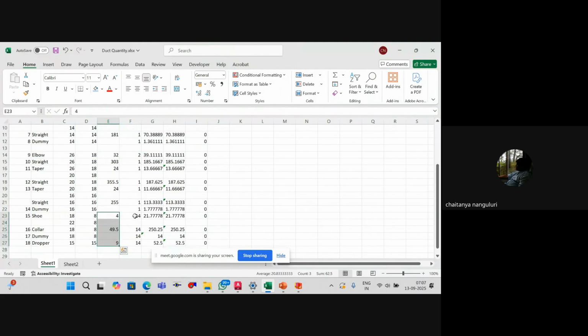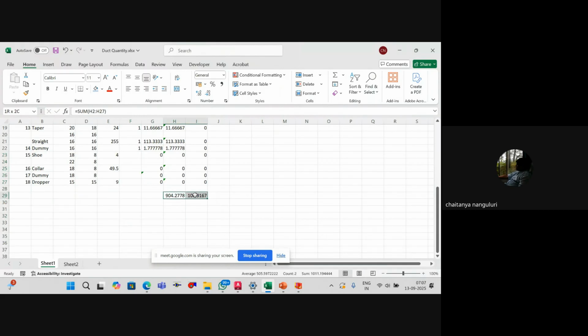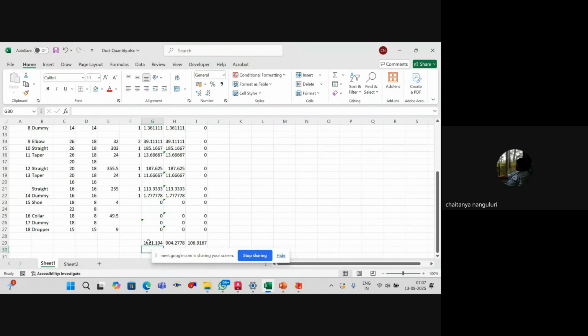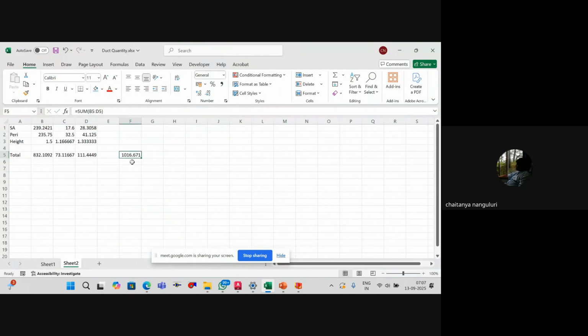So here these all things I'll make numbers as zero. Don't worry. I'll make these numbers as zero. You can take both together, how much? 1011.1119. 24 and 22 gauge together. This is the total surface area for your calculations, the sum of all these things. 1011. We got almost 1016 because of two additional dummies, or not? Almost same. Yes, sir.